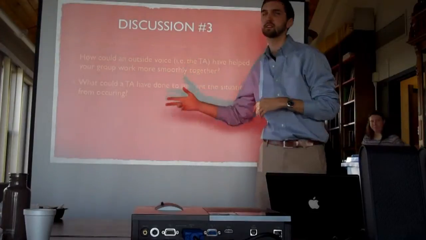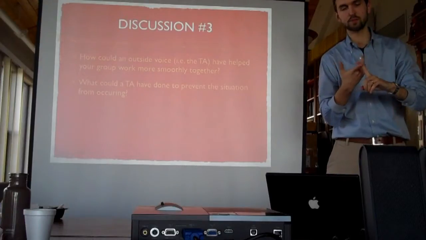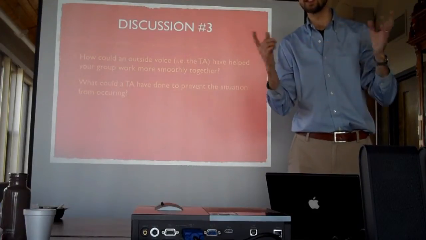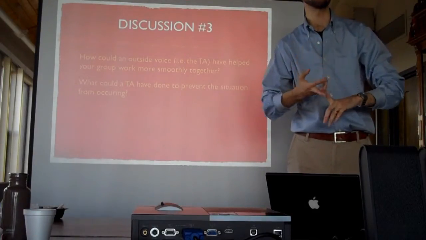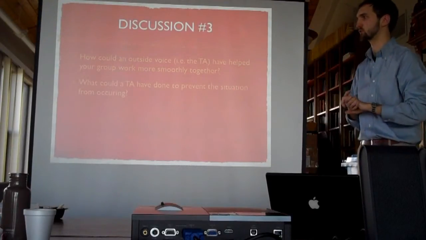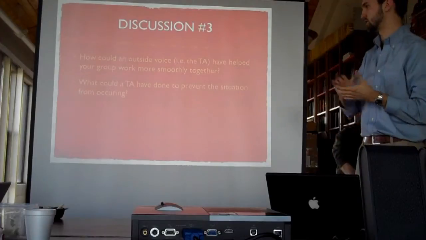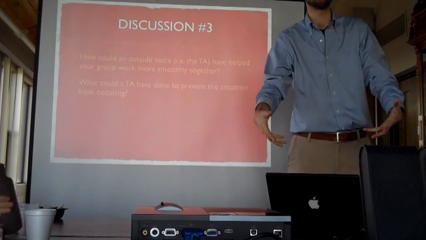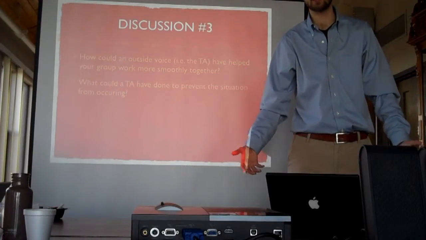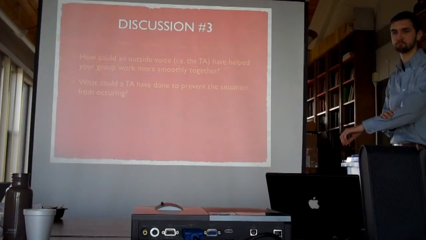I want them to think about how a TA could have helped in this problem that was going on. So the problems in the groups could be that there's one person that's given the role of being a dominator and just takes everything. Somebody might be completely detached from the group and not participate in it, etc. So there are like 3 or 4 different problems that get posed there. And then, what could a TA have done to help this problem once it's started, and also, what can you do to set up the activity in the first place to avoid those sorts of problems? How can you prepare the students to be able to do this?